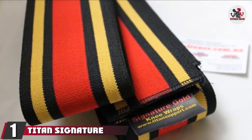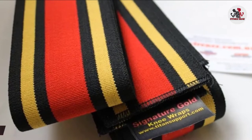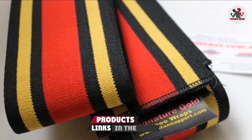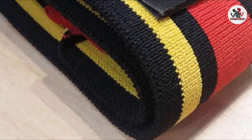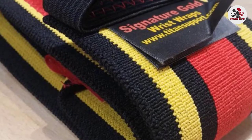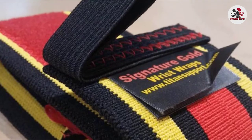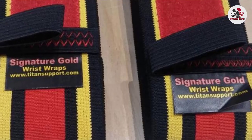At the first position of our list, we have Titan Signature Knee Wraps. These are simply one of the safest and best knee wraps for doing squats. These Titan Signature Knee Wraps look fantastic with a stylish black finish. These ultra-strong wraps are the most supportive wrap Titan has ever made. They offer more tension and spring for ultimate comfort even with heavy lifting. The elastic material stretches to fit your knees without rubbing the skin when squatting, reaching 2.5m to 3m in length. They also provide maximum support and reduce stress in the quads and patella when doing heavy squats.